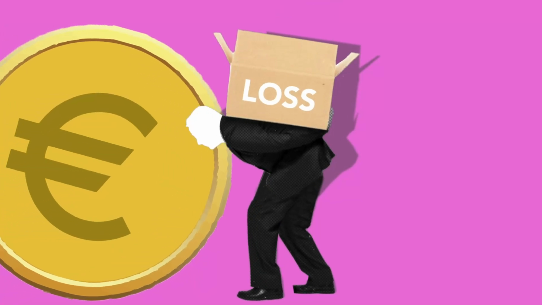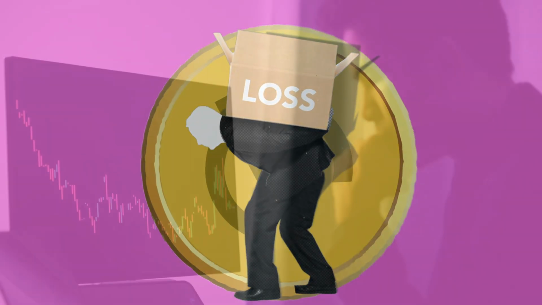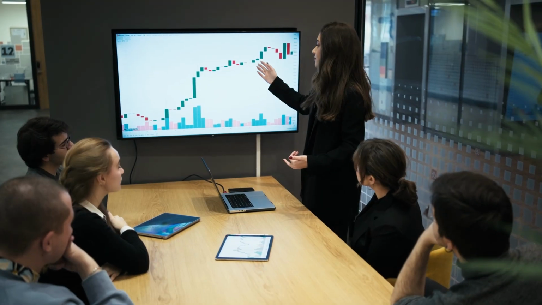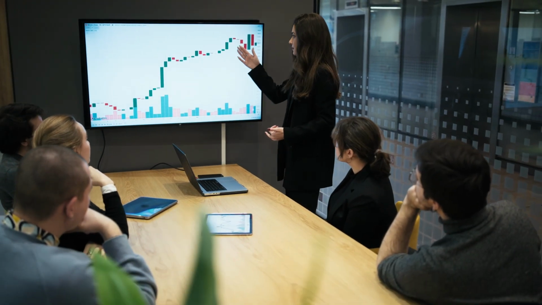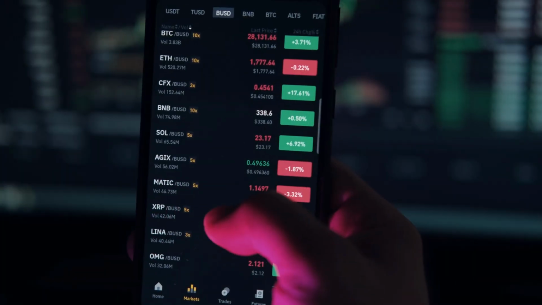Feeling frustrated with trades that just don't seem to pan out? Don't give up hope just yet. Many traders have faced the same challenges, but I might just have the game changer you need to turn things around. I've developed a one-of-a-kind trading strategy that's adaptable to any time frame.